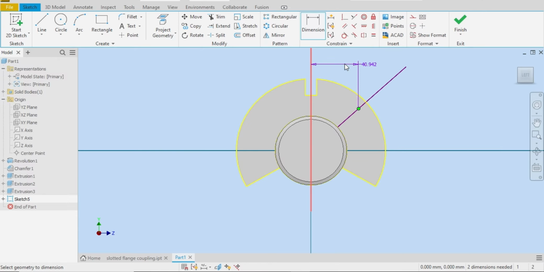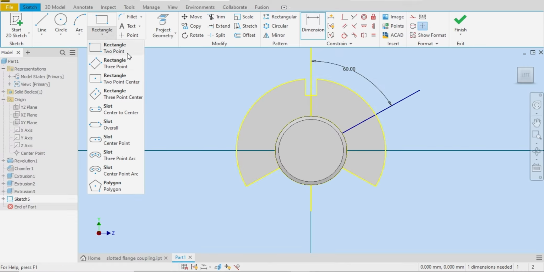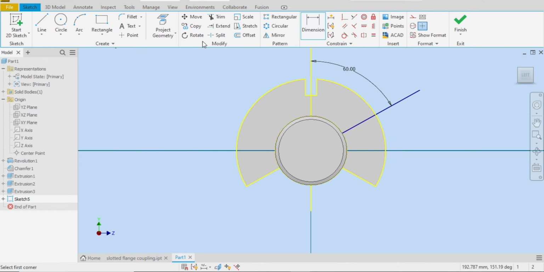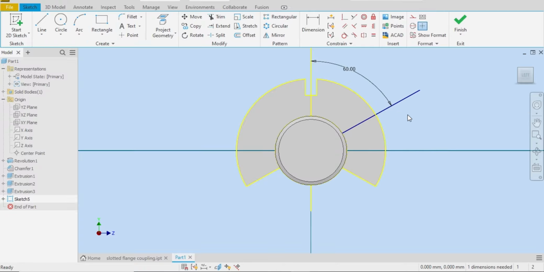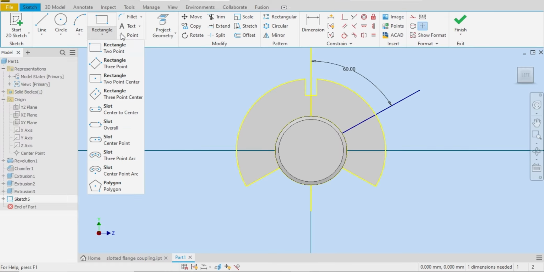Let me select from this and this. Okay, this is 60 degrees. Now here we won't choose the 2-point rectangle because we cannot draw the rectangle like this, so I will just simply choose this one, 3-point rectangle.